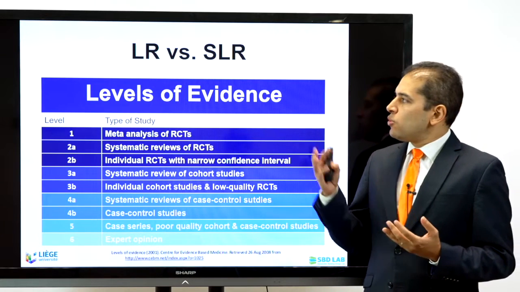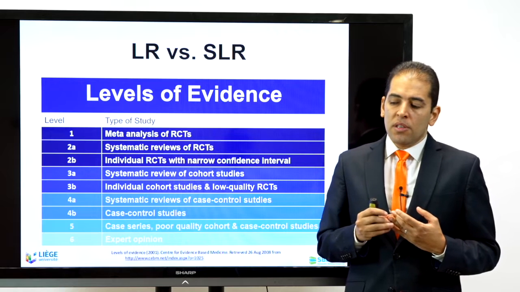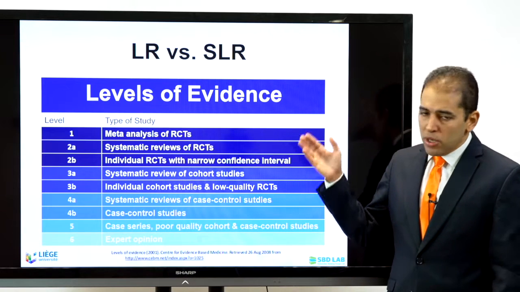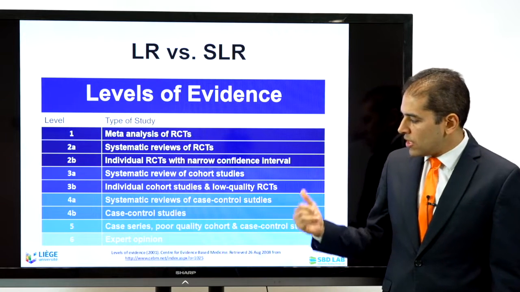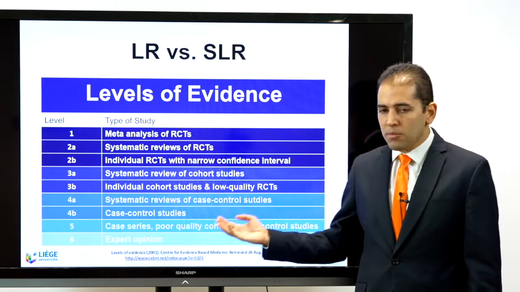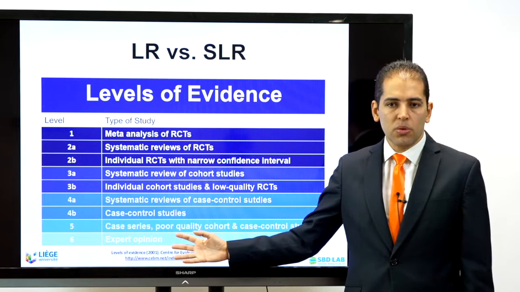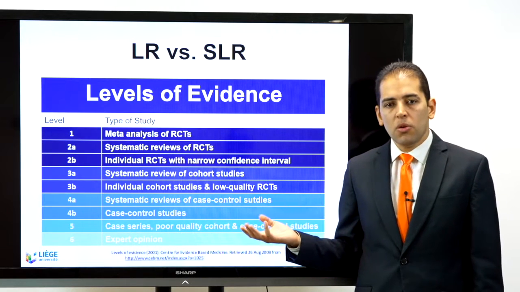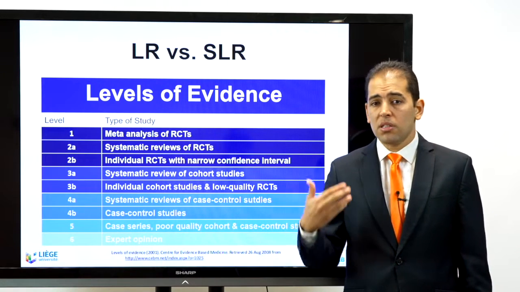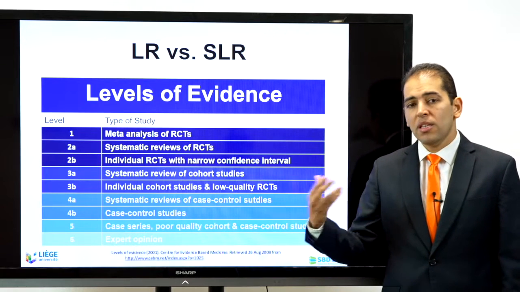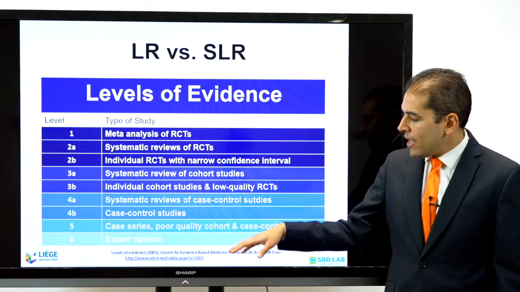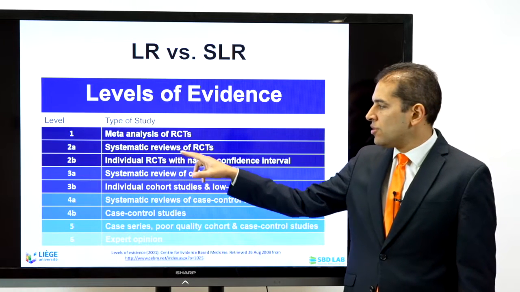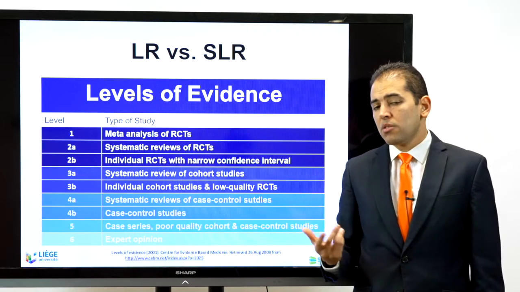Well, the main difference between a literature review and the systematic literature review, if we look at this famous scheme of the levels of evidence, as you can see, the lowest level of evidence is the evidence that comes from expert opinion. This is the least important type of evidence we can look at, and therefore if you ask somebody about a topic and he or she gives you their opinion, this is the lowest level of evidence. Actually, the highest level of evidence is to conduct a meta-analysis of randomized controlled trials.